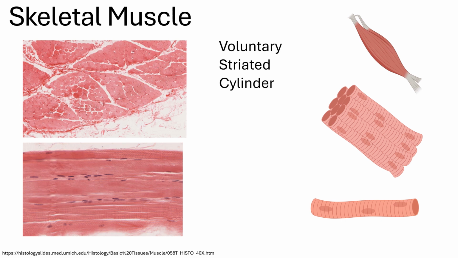Of the three types of muscle, skeletal is used as the example to explain muscle mechanics. Skeletal muscle is voluntarily controlled, just like you may be taking notes right now and voluntarily moving your hands to do so. Skeletal muscle is striated, which is something we have to dive deeper into in another mini lecture.